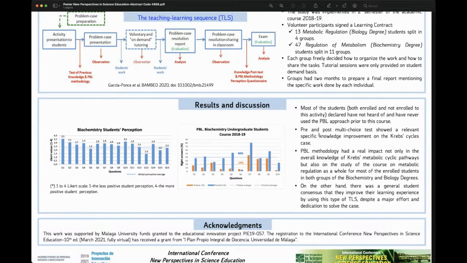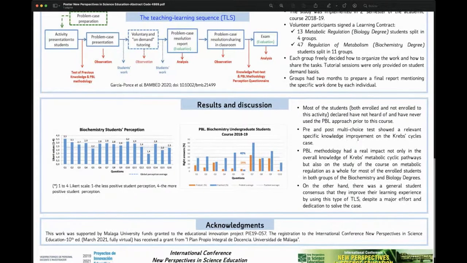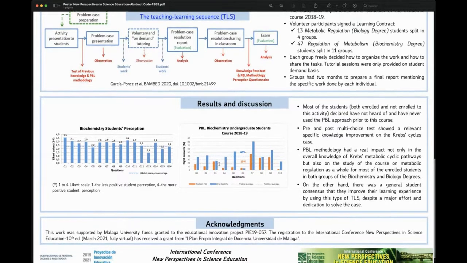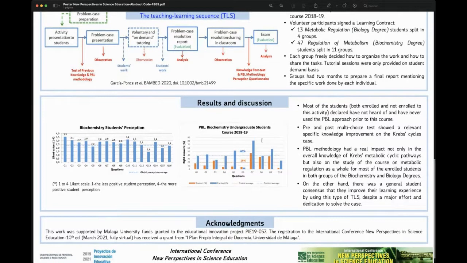Second, pre and post multiple choice tests showed a relevant specific knowledge improvement on the Krebs cycle case. The results are summarized in this figure.